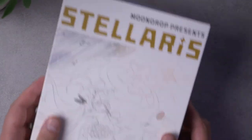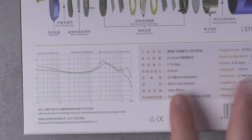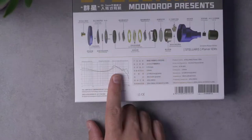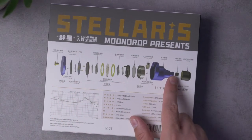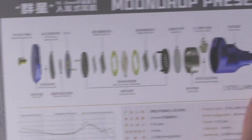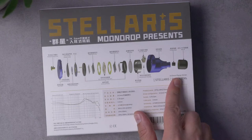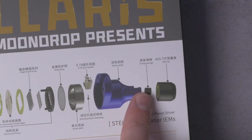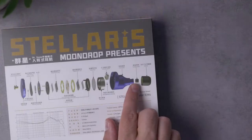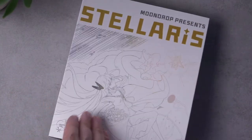And we'll also see what comes inside the box. Anything worth checking out here in the back? I mean, they do have a cheater. Here's a spoiler of their graph of it. We'll see again how it measures on my setup. They've got this really, really elaborate, very long, drawn out diagram of a planar driver IEM. Maybe a little bit excessive, but oh, interesting. They've got this thing here called out as a tuning sponge. Okay, I shouldn't be too surprised by that. All right, enough dilly-dallying. Let's see what's inside the box of the Stellaris.